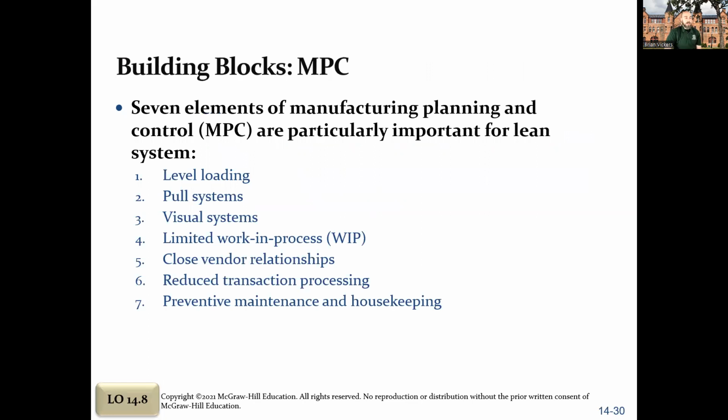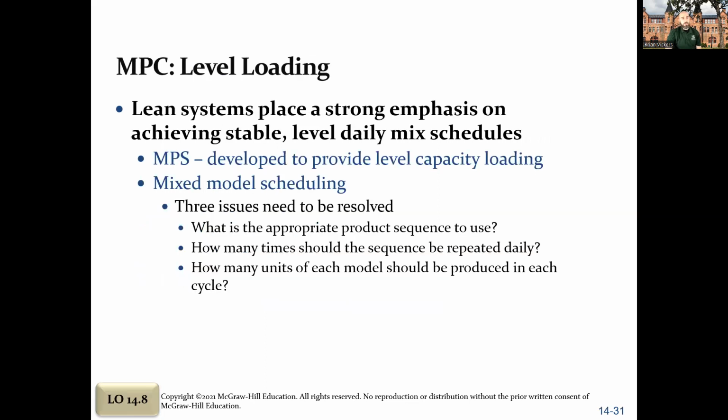Manufacturing planning control, so level loading, make sure that you've got the things done in the appropriate sequences, that you have workload scheduled in a way that makes sense. You don't have too much on this day, not enough on this day. Pulling things to you. Actually, let's go to the next slide. So level loading, you've got mixed model scheduling. So how many times should you repeat sequences? How many units do you make during each cycle? What's the appropriate product sequence? So making sure that everything makes sense as far as scheduling processes to be done throughout the daily schedule.